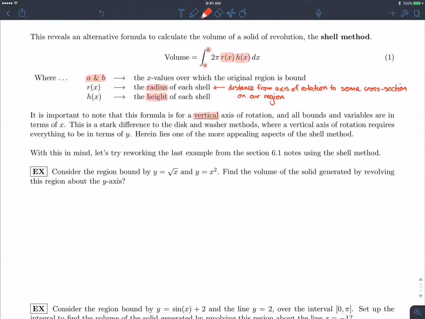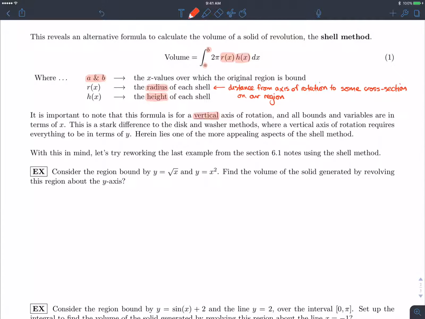To help provide that contrast between, all right, here's a problem that we used the disk or the washer method for, let's choose the last problem from our section 6.1 notes and redo it using the shell method instead. And I'll let you guys think about what might be the easier method. In the 6.1 notes, we considered the region bound between y equals the square root of x, y equals x squared, and defined the volume by rotating it around the y-axis.